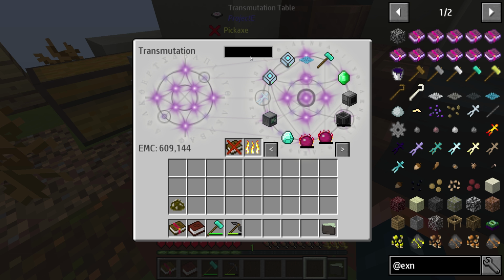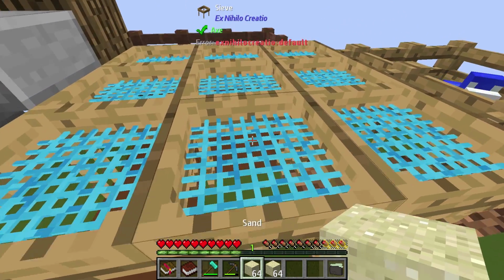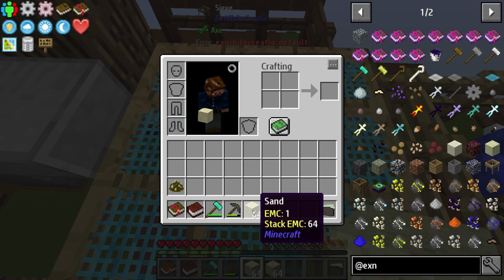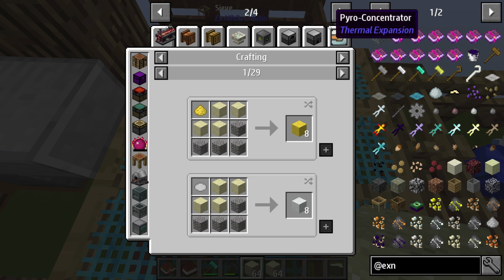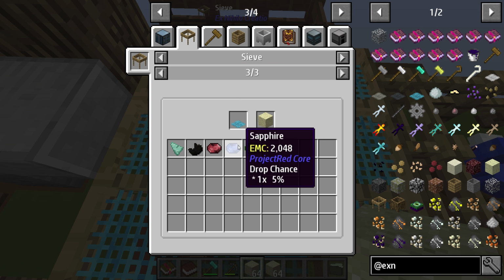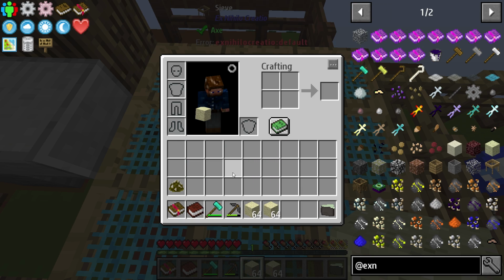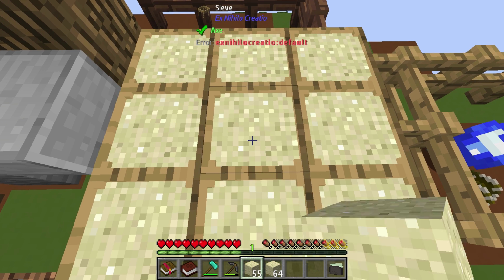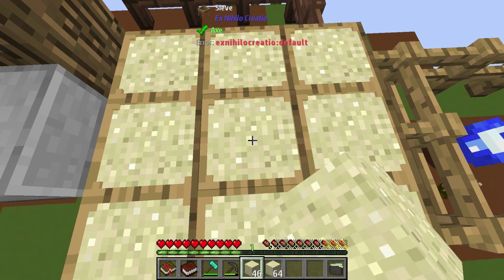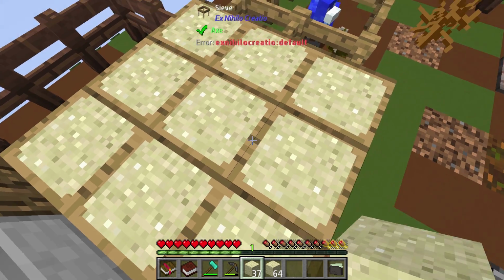Alright, let's get some, what is it? Sand. We'll do some sand. And see what we get from this, because I think sand gives us, let's see, inside a diamond mesh, some of these different rubies and stuff. We'll get black quartz and prismarine. We should be able to get quite a bit from this. Ooh, I'm not getting anything.